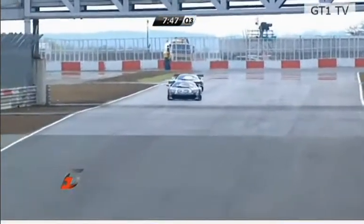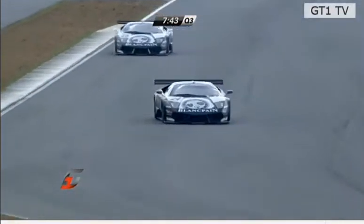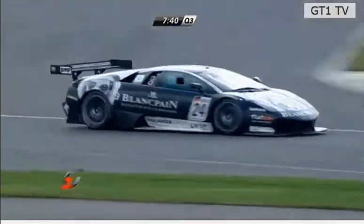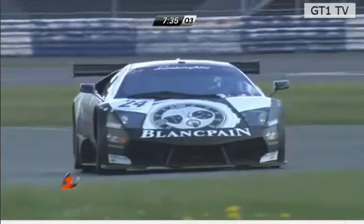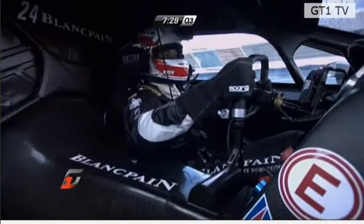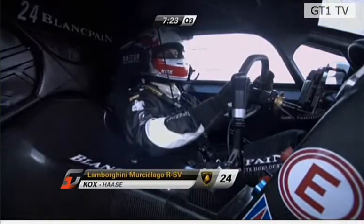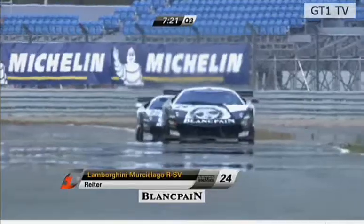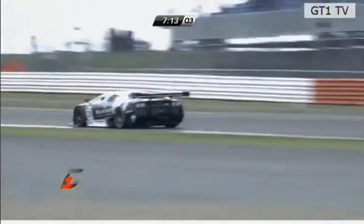So here we are now in Q3. This is the final session of qualifying, just 10 minutes. And it's now the original drivers back behind the wheel of these final 8 cars that will make up the front 4 rows of the grid in this afternoon's qualifying race, a 1-hour qualifying race that will take place this afternoon at 5:15. And we've got just 8 cars, just 10 minutes. That's not a lot of time. They only have time for 4 or maybe 5 laps at the most to set that time and try and get themselves on that coveted pole position.